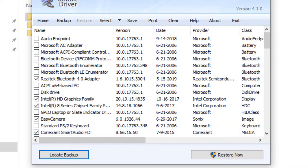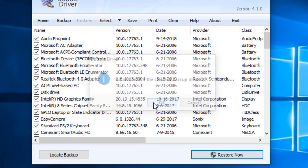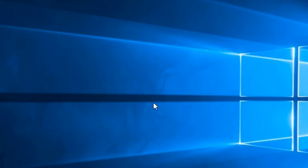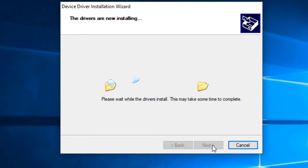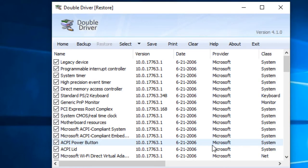Select all the drivers you wanna restore and click on Restore Now. I'm gonna just select them all and then click on Restore Now, and it's restoring the drivers, guys. It's gonna take a few minutes to install all the drivers, so I'm just gonna speed up the video. And now it's done.